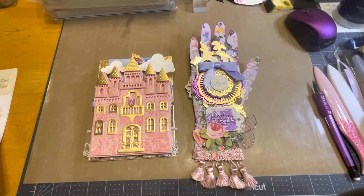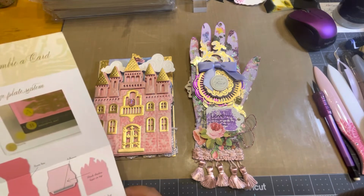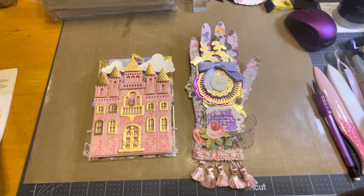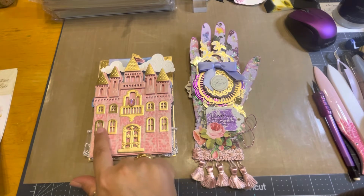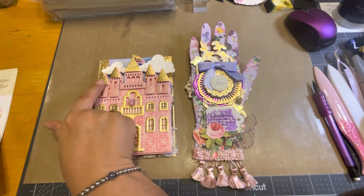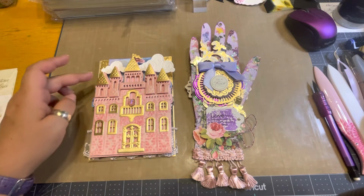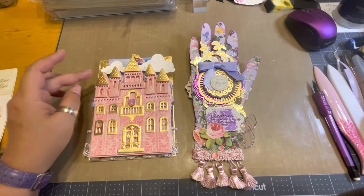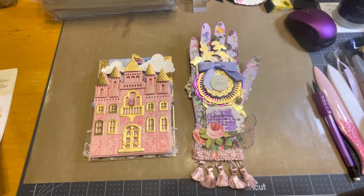Now I also used, this doesn't show the individual pieces of the dies that come with it, but it comes with single pieces of the small and large pieces here. And right now I just drew a total blank, turrets, castle turrets.